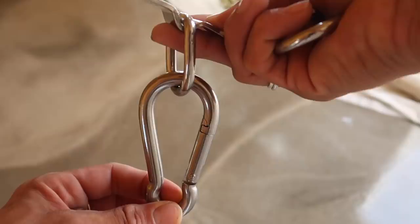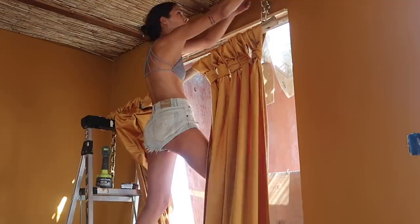The drapes I will be using for future makeovers. Like I said, this is a temporary placeholder, but they are from Amazon. I've linked them down below for you.